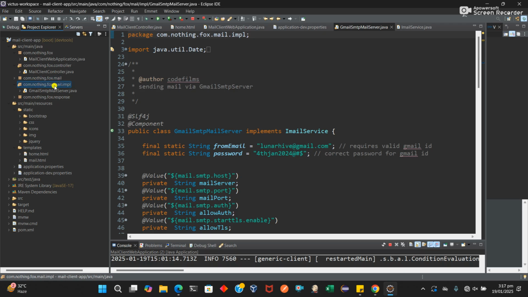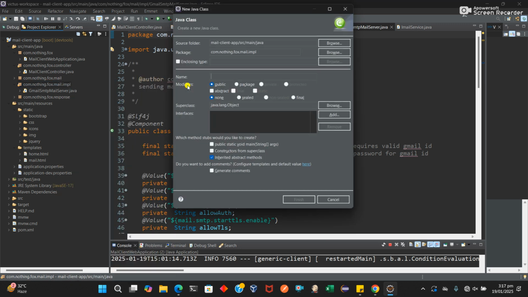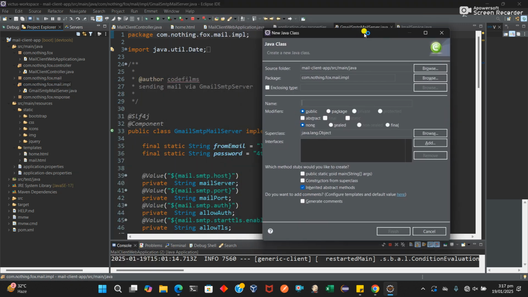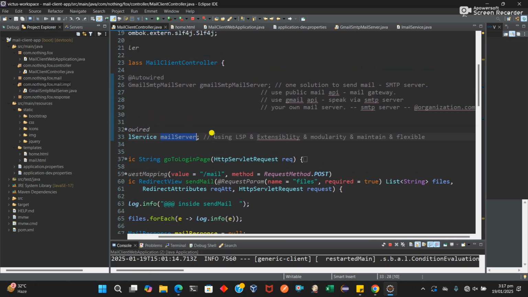Going forward, if you want to make it more specific, you could go ahead and say mail, then gmail.impl or mail impl.gmail. That's the Gmail impl. If you also want to have the other impls, you just go ahead and name it. So let's create another class here. Let's look at options again because we're actually fixing this. Sorry, let's create three more impls. Let's have the public mail API impl and then the Gmail impl.